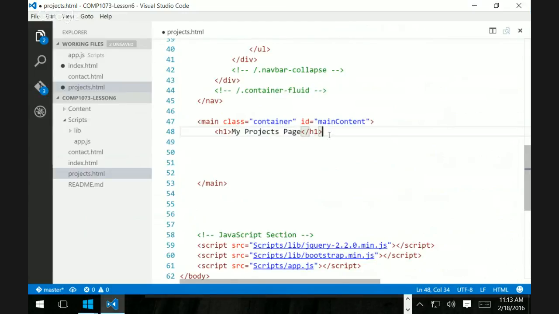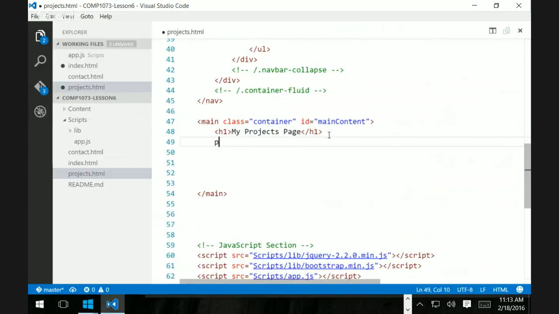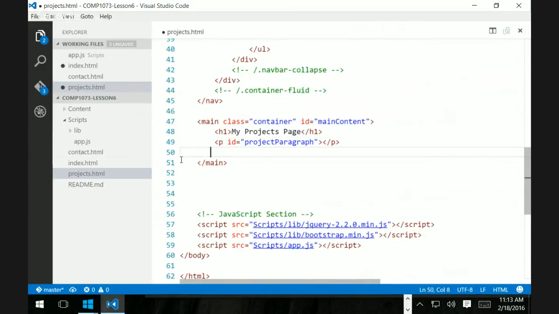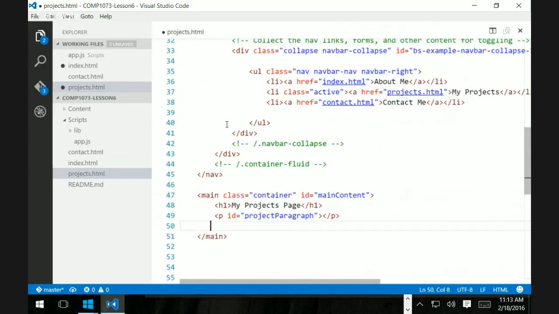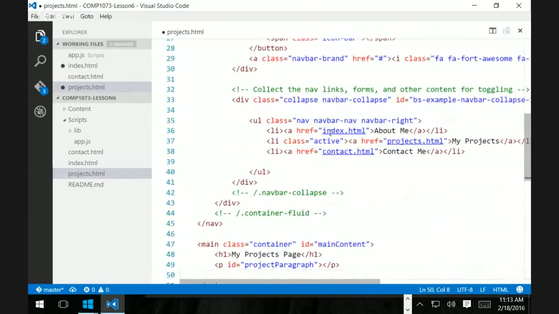And we'll put in a paragraph tag, right, with an ID of project paragraph, just to make it so that we know what we're talking about here. There we go, empty. There's nothing inside there right now. We're going to inject code. This is what you would be asked to do next week anyway, right? For lesson number 1, you did this. You should have done it. All right, so that's 1.